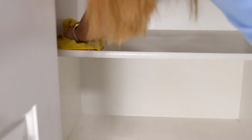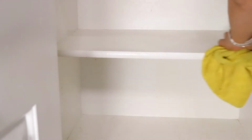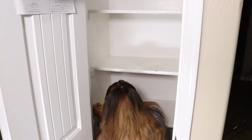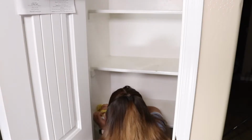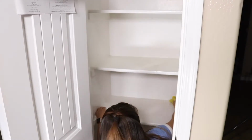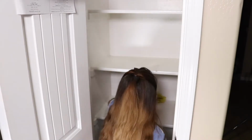Then I'm gonna be taking a microfiber cloth, or you can use any rag, anything that you have at home, and a cleaner. And I'm gonna be cleaning all of the shelves to make sure that they're clean. Some of the shelves, I feel like in the future they're gonna need some paint. Some of the paint has been chipping a little bit. But for now, it's good with just a clean and then organizing everything for this video. And at this moment, that's all I'm going to focus on today.